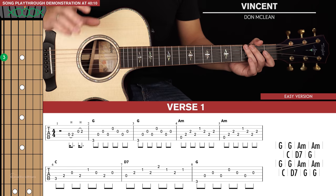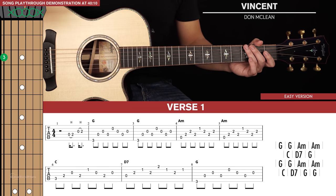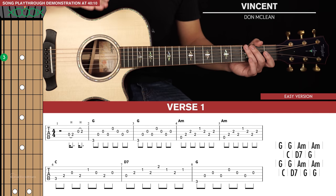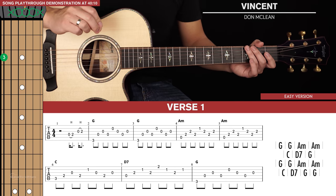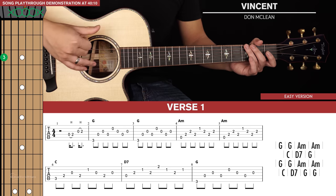What I'll do is I'll teach you a consistent picking pattern that we can use for all the chord shapes, but I just want you to know that you don't have to be super pedantic. And what is important is when you pluck the notes, not necessarily which strings that you're plucking.